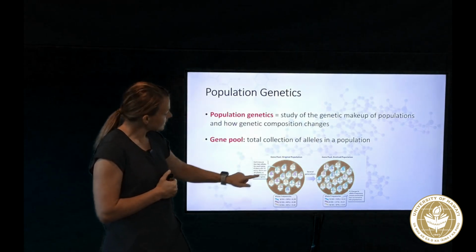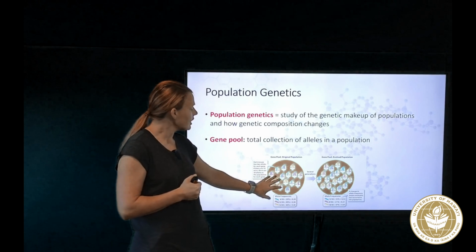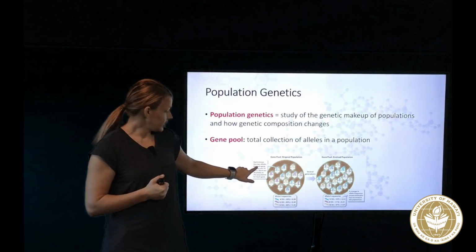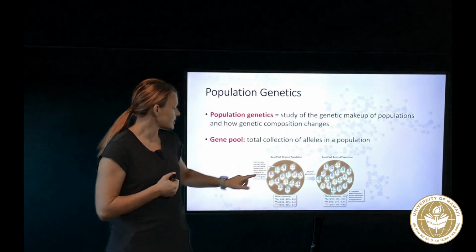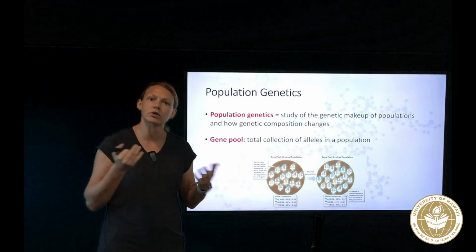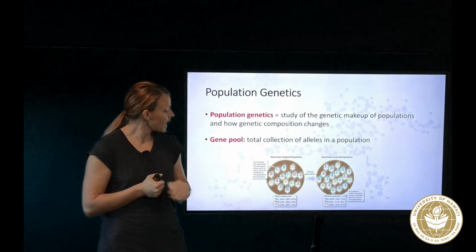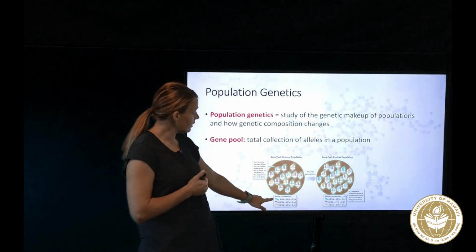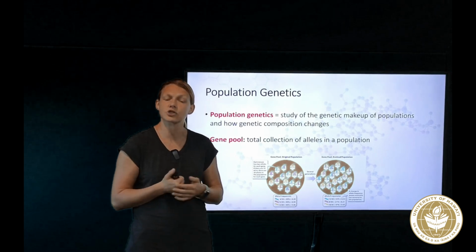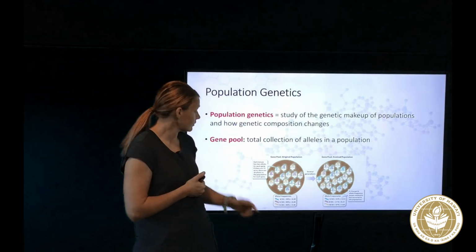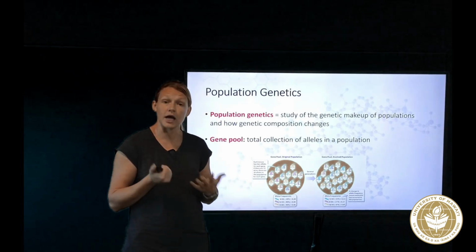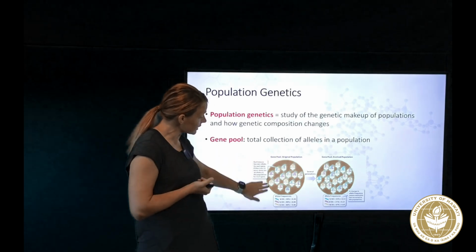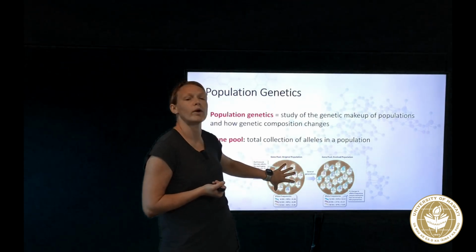And when we look at the gene pools, this would be considered a gene pool. This is that original population, and we're looking at the collection of alleles in this population. So each mouse has 2 alleles for each one of their genes, just like we as humans, right? So if there are 15 mice, that means 15 times 2 gives us a total of 30 alleles in the population for each one of the genes. And this tells you that in the beginning, you have different colors. You have blue, red, and yellow. So in the beginning, 6 out of 30 alleles are blue, so that's 20%. 12 out of 30 are red, which is 40%. And 12 out of 30 are yellow, which is also 40%. And if you add them up, 20 plus 40 plus 40, that gives us 100% of the alleles in this particular gene pool. So we have the starting point for a gene pool.